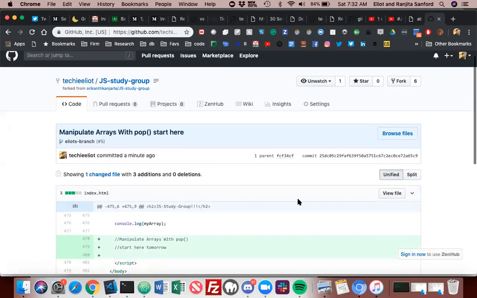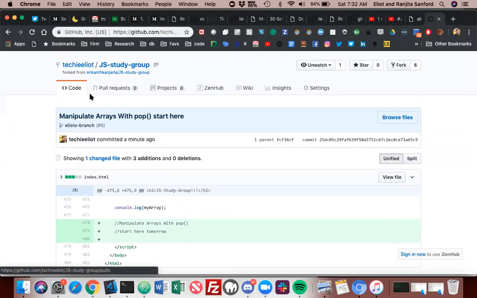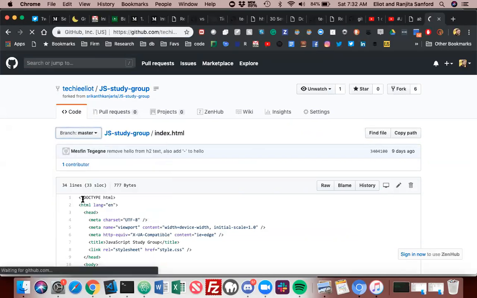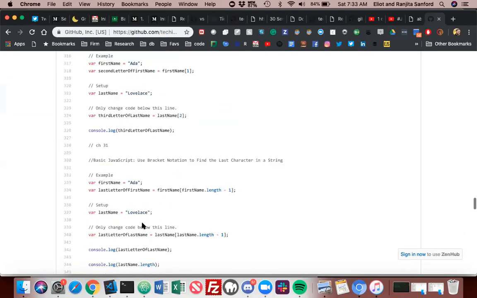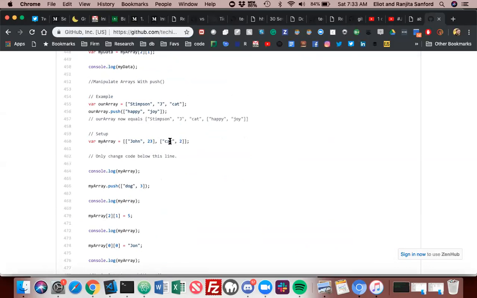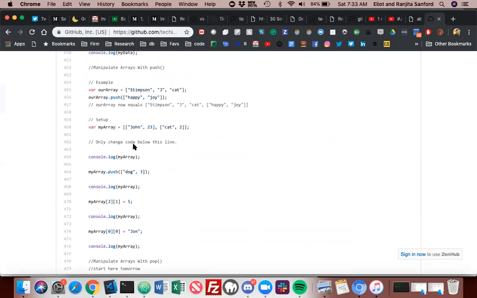If we jump into this code, one sec. Oh, I'm in the master though. Don't want to be in the master. It'll be here. Just scroll all the way down. And yeah, so this is the array. We'll want to access this one. Do you want me to pop this in Discord? I mean, it's just this line of code. Just put it in the chat room here and then we can play.